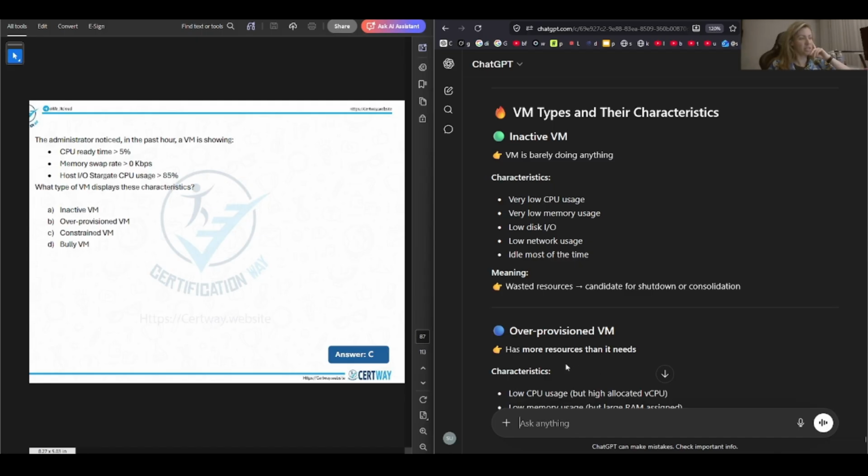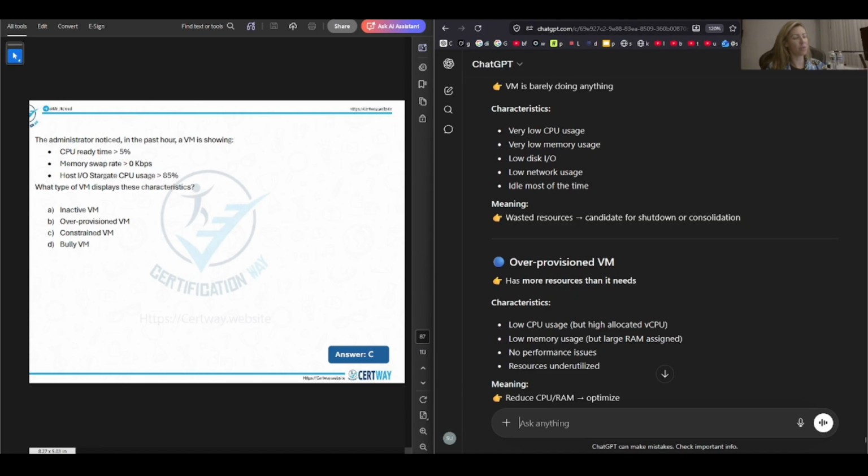Over-provisioned virtual machine has more resources than it needs. Characteristics: low CPU usage but high allocated virtual CPU, so it has more than it needs. Low memory usage but large RAM assigned. No performance issues. Resources underutilized.